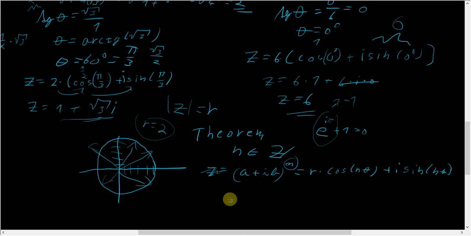Another thing you might find is Euler's formula, which is basically r times e to the i n theta, r to the nth power, or it can be written as so, a simple trick. These statements are equivalent.